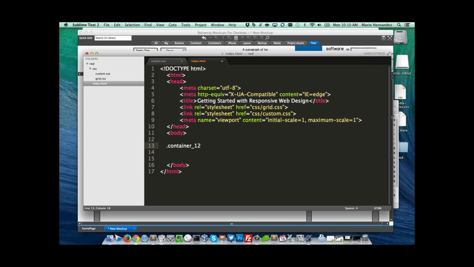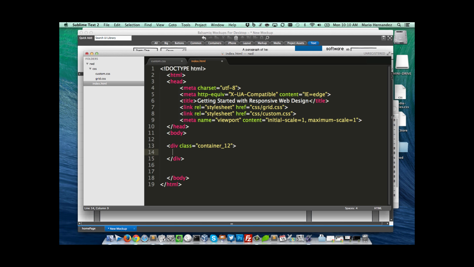The number 12 here is telling the grid system that I want to use the 12 column version of the grid system. If I did 16, that means I'll be using the 16 column version. So instead of working with 12 columns, I'll have 16 columns to work with. But 12 columns is probably the most popular version of the grid system, so we'll be using that.